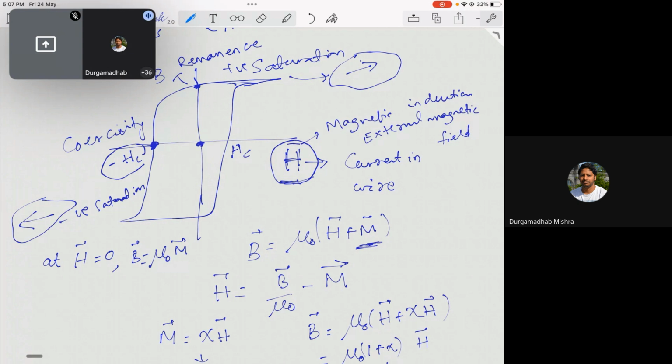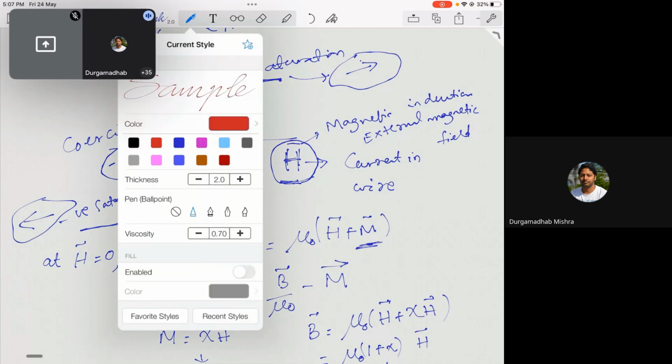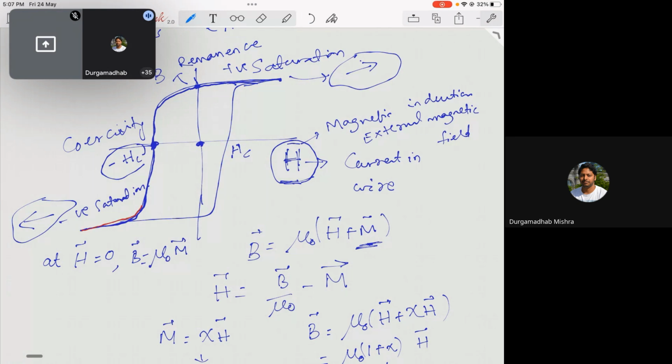Similarly, I can do the same thing. So I start from, let's say, this point, and when I am decreasing the magnetic field, I will go through the remanence, then there is a reversal, then it goes to negative saturation. Again, if I now decrease the field from negative saturation, it does not follow this path. Okay, so this is also important. It is not following this path when I am decreasing the field, but rather it goes through another path, something like this, where I have a positive coercivity and then a positive saturation.